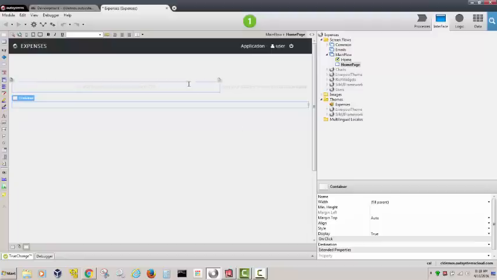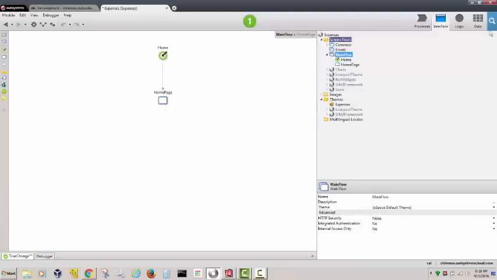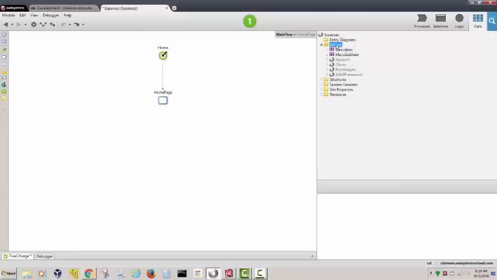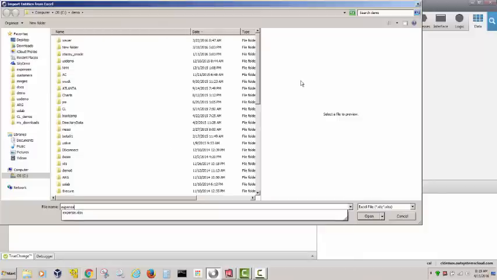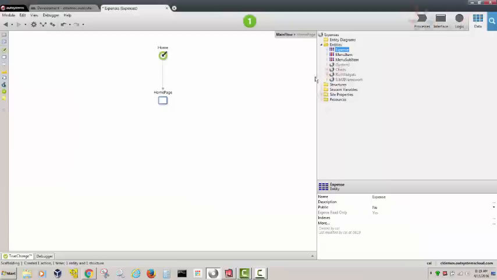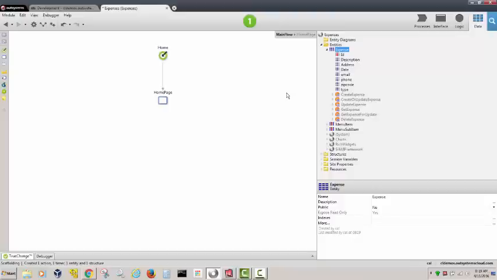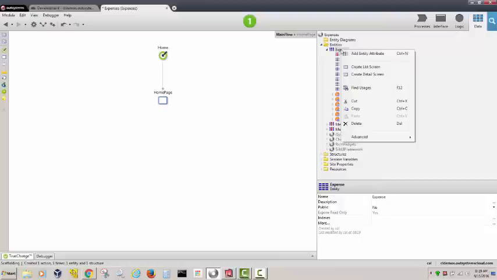So here we are in the studio. There's not much going on. There's an empty screen here. So we come to the entities, and a fast way of starting an entity is just to use an Excel spreadsheet with some default columns that we may want to use. I also would like to see pictures here, like let's say a picture of the place we're going to, but that's a pattern that you might see in many applications.